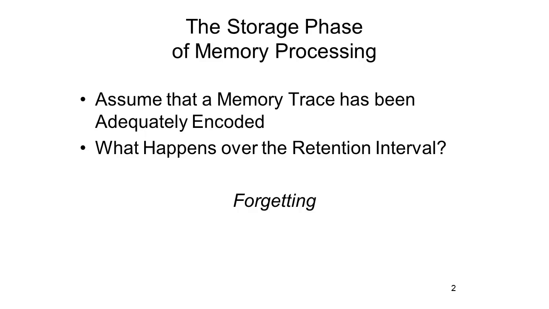But now the problem is that at some point the person is going to have to stop engaging in maintenance rehearsal. Her attention is going to be directed elsewhere, and then, at some later point, she's going to try to remember the thing that she encoded. So what happens over the retention interval? What happens over the retention interval is forgetting.